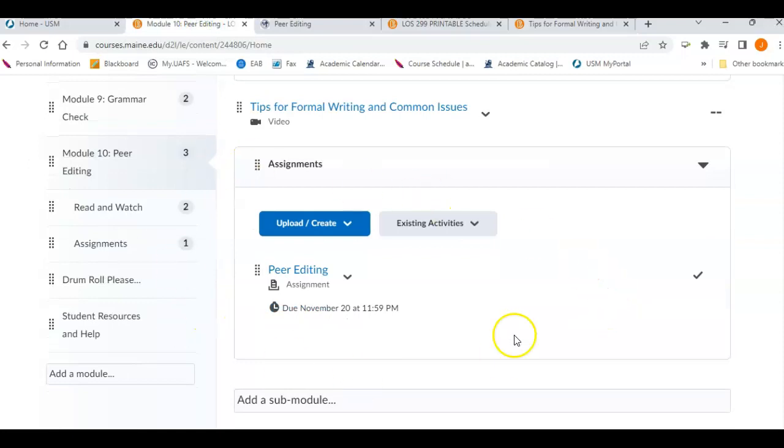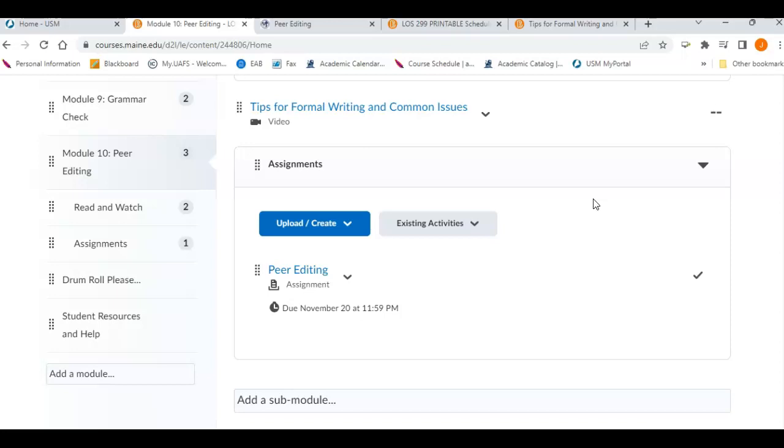Okay, so on to the peer editing. How is this going to work? If you turned in your grammar exercise from last week, that is the assignment I'm going to use. I'm going to randomly assign you to someone in the class. I will email them your paper and CC you on that email so you know who your paper is being sent to. They will have through the end of this week, through Sunday at midnight, to complete that peer eval and get it back to you. Same thing, you will get one as well. As long as you turned a paper in last week, you will get a peer eval paper to complete as well.